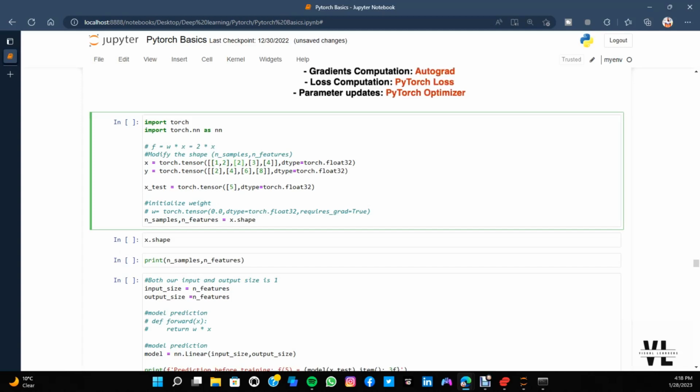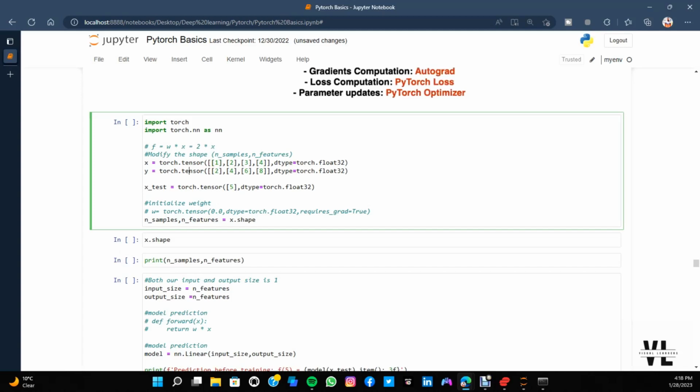Each row represents each sample. So the number of rows represents the number of samples, and the number of elements that you add in each bracket represents the number of features, because each training sample has, for example, this one has 2 features, but for now, to simplify things, we're using 1.